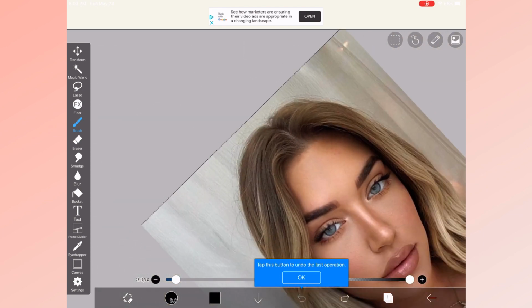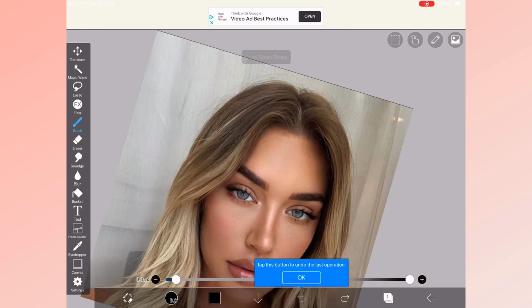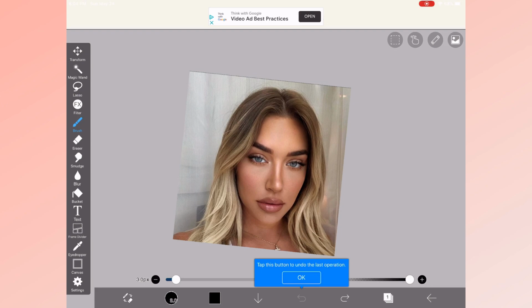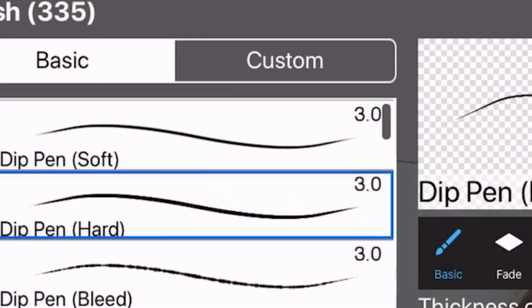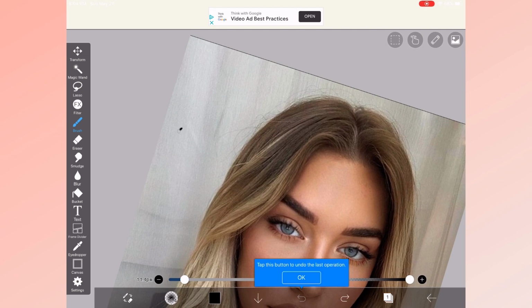It's just nothing that extra. You just make a line like this and use the mode add and just blur it out. Oh, for doing morph and stuff, I use the dip pen soft as my painting brush because it's soft. I'm going to show you the difference.